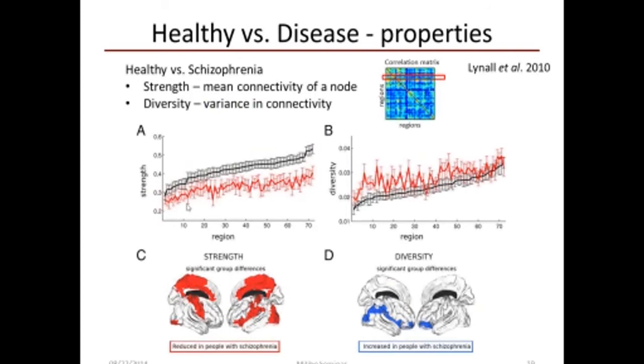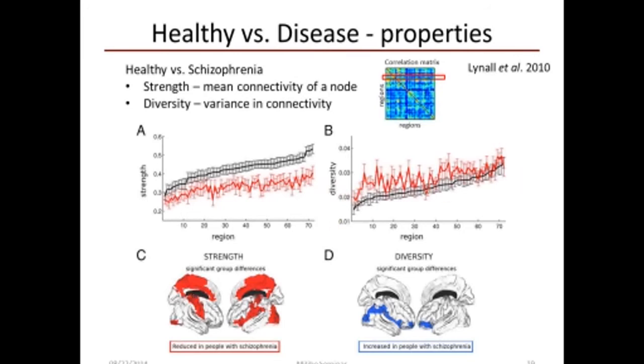You can see that consistently the strength is higher for the healthy subjects, and the variance is relatively lower as well. The differences are alarming here. And the other measure they studied was the diversity. The diversity is quantified as the variance of each row in this matrix. That is, how different are the connections coming out from every location in the brain to the other regions in the brain. And they found that the diversity is higher for schizophrenia subjects than for the healthy subjects.